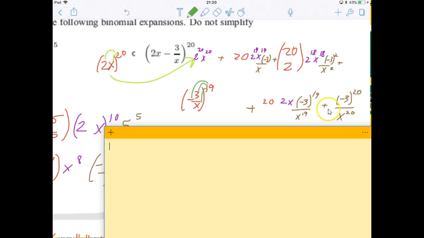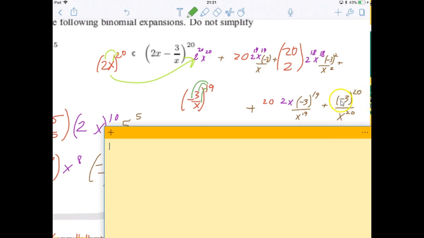Finally, the last term, no red number because the Pascal's triangle coefficient is 1. No purple number because the a term, 2x, when you take it to the 0th power here, it disappears also. Finally, you just have the brown term, and we have the brown term to the 20th power. By the way, what is negative 3 to the 20th power? I'm not sure, but it's positive, because the negative to the 20th power becomes a positive instead of a negative. So you could write this as negative 3 to the 20th power, and then x to the negative 20th power if you put x in the numerator.